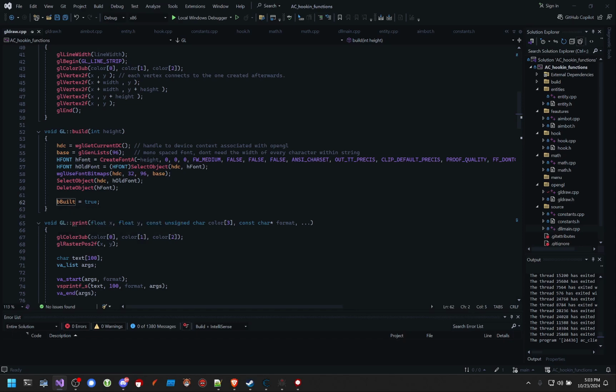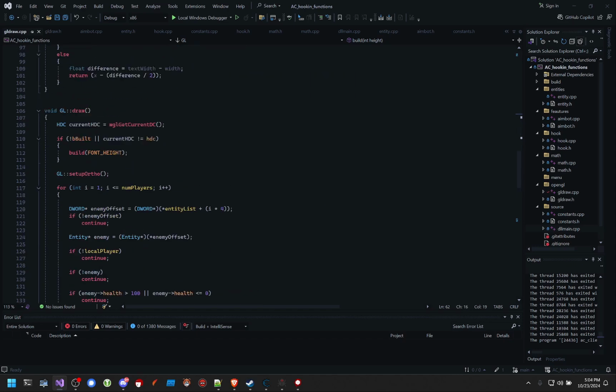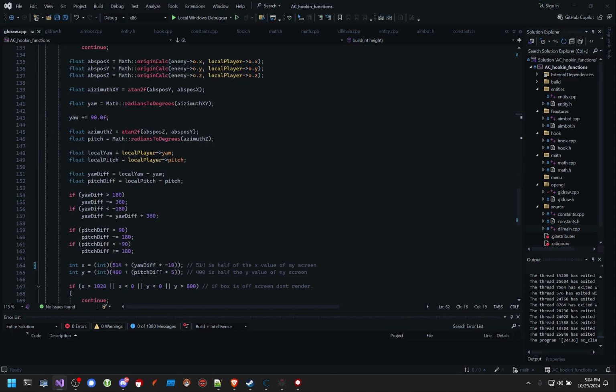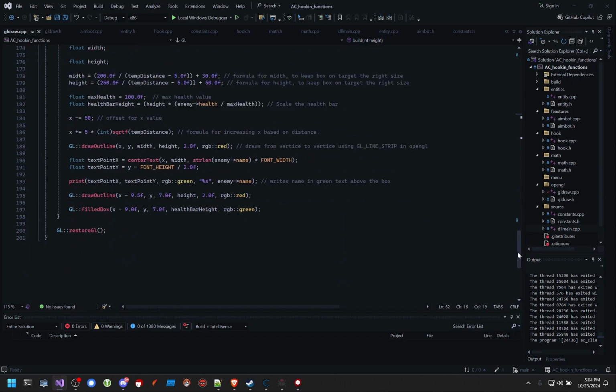And then once we continue through here, we're going to set it to true. And so next time around when it comes through here, because we're going to be looping through this draw function over and over again. Every tick of the game, every frame of the game, it's going to loop this entire loop and draw everything to the screen, right?